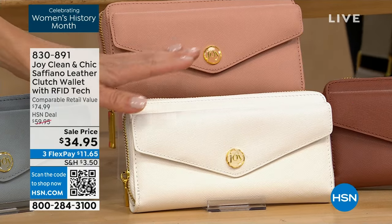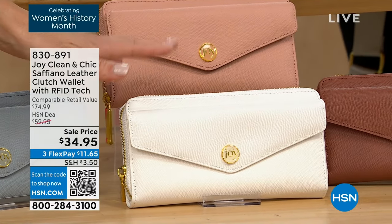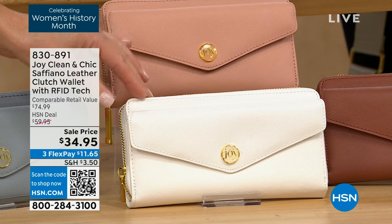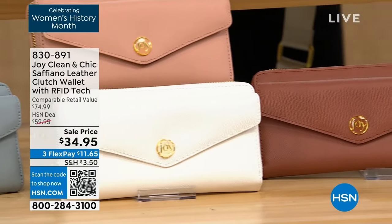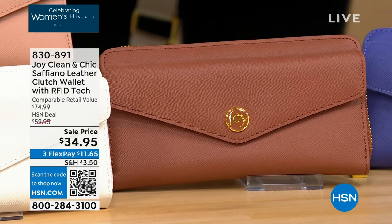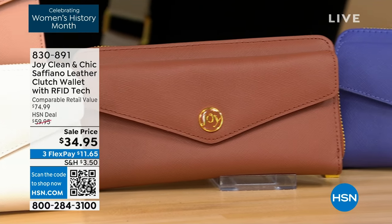These are stand-alone great values — stock up, get more than one. The white — maybe you have a dark bag or a printed floral bag, an all-white wallet would be so fun. It's always easy to find and looks clean and chic. Then we've got the beautiful cognac — 300 left in cognac, so if you're looking for the matching wallet, tonight's your night. Then the purple, the navy, the magenta. Lowest price ever on today's special leather bag, lowest price ever on the matching genuine leather Saffiano wallet.